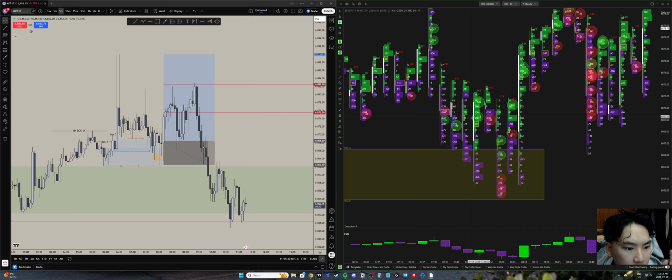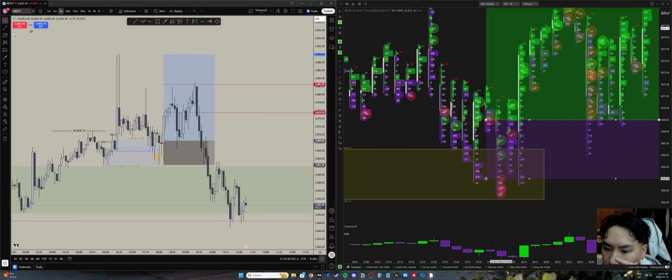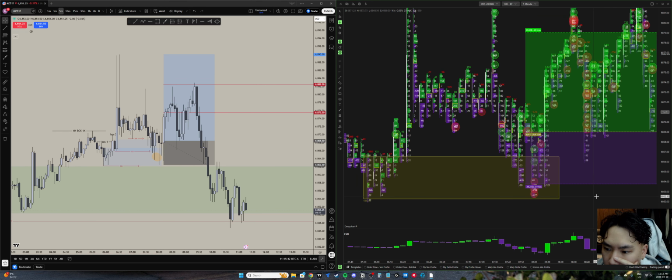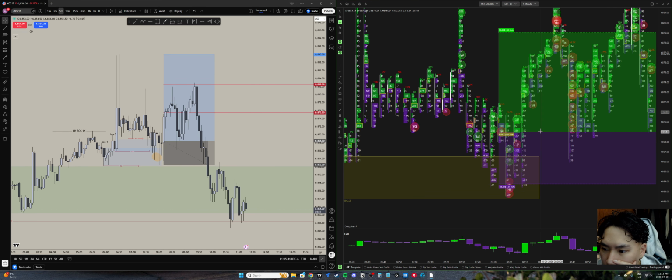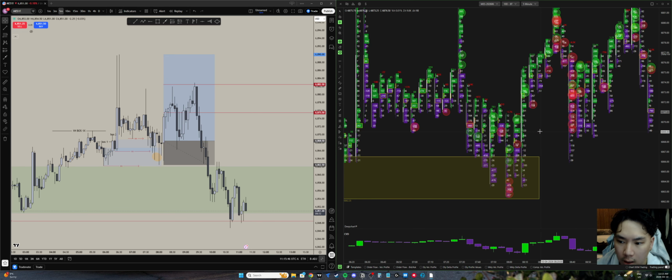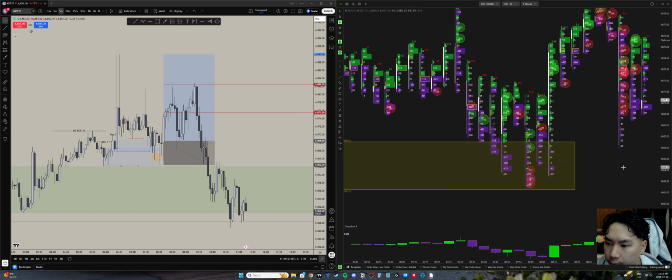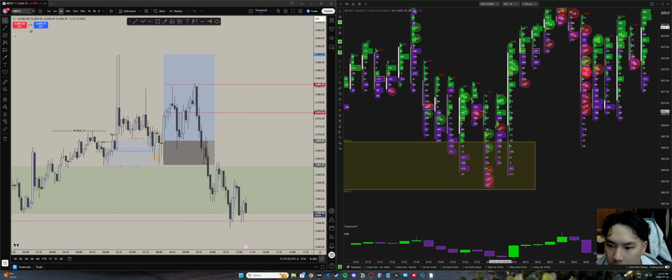Now again, the concern that I have is, if I got in here, where do I put my stops? Probably below here, and I got wicked out. So I guess you can't be perfect. It might take a couple of tries, but I want to avoid that. So again, I don't know how I manage this, because I basically just didn't get in here and I waited for sellers to come in again.